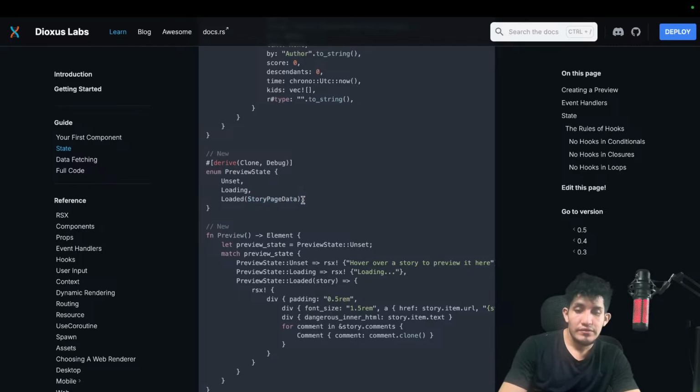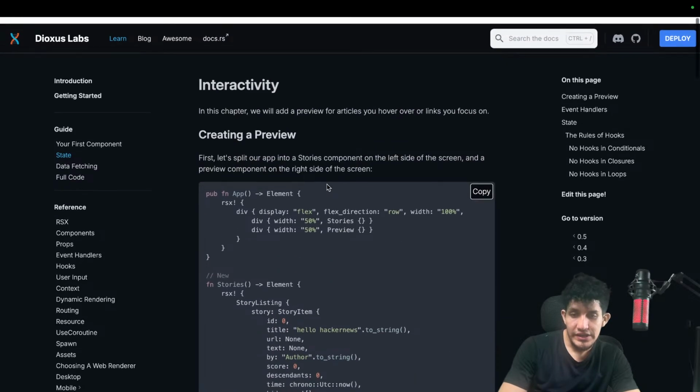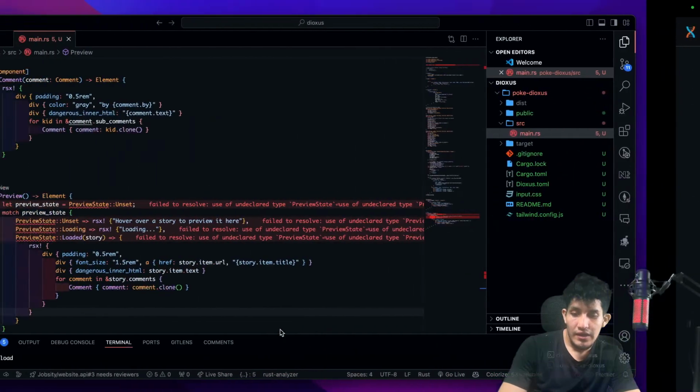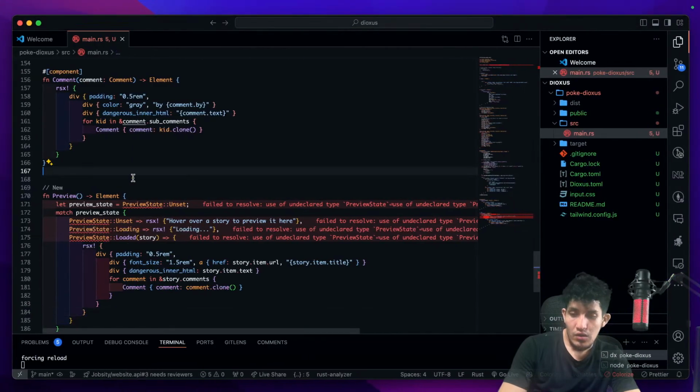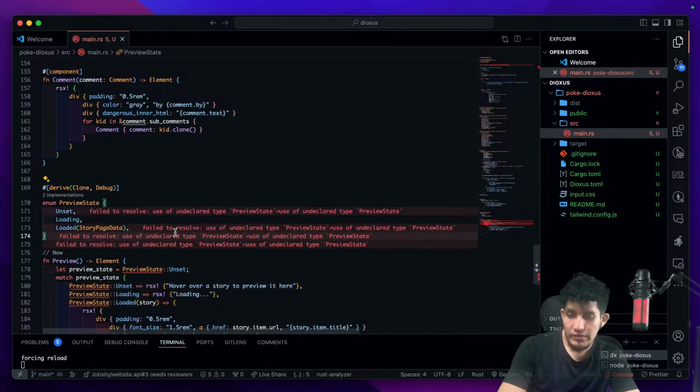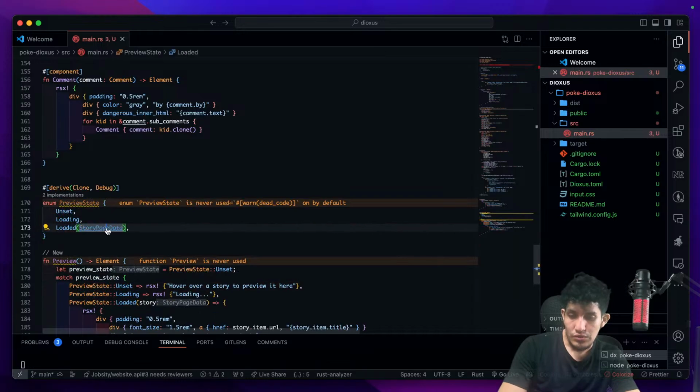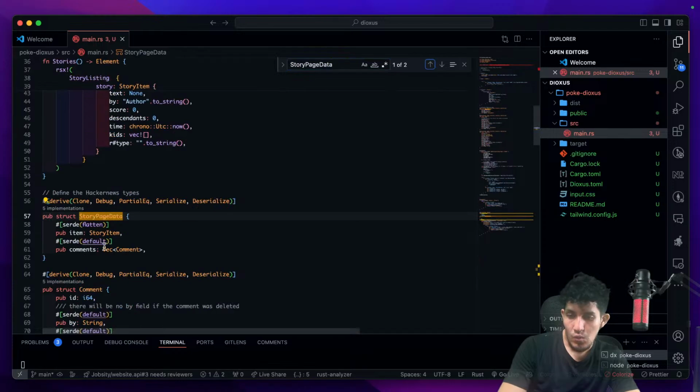Loaded receives a story page data that we already defined. Story page data has its own structure, its own struct.